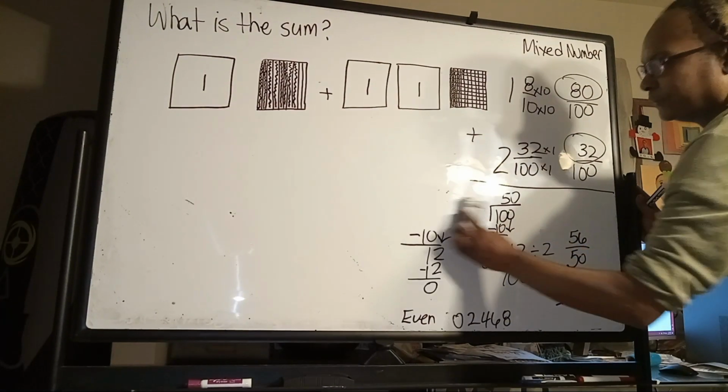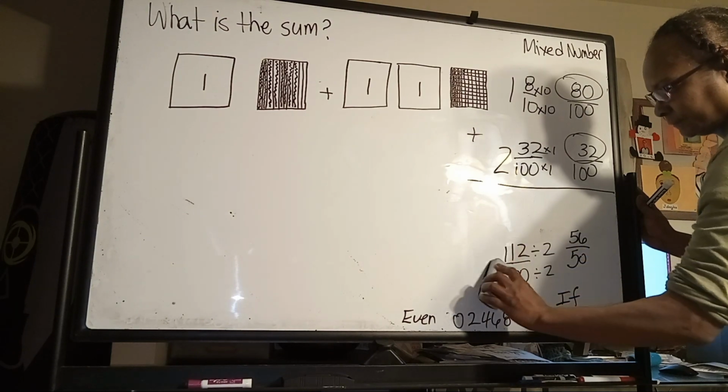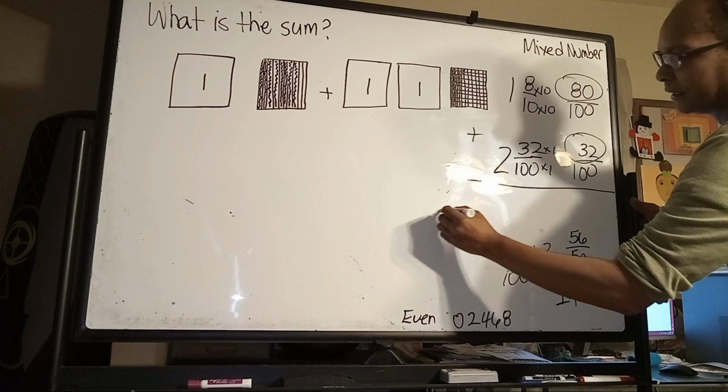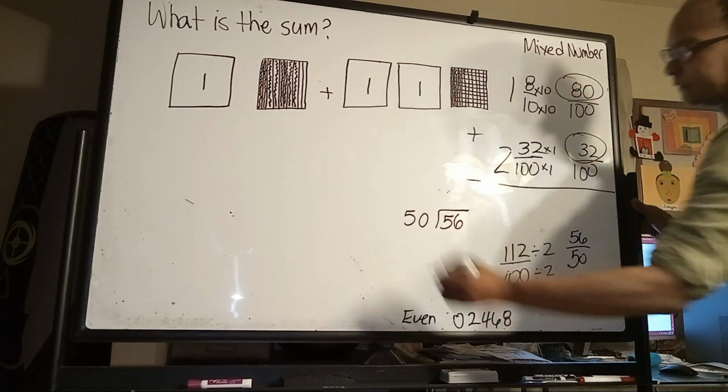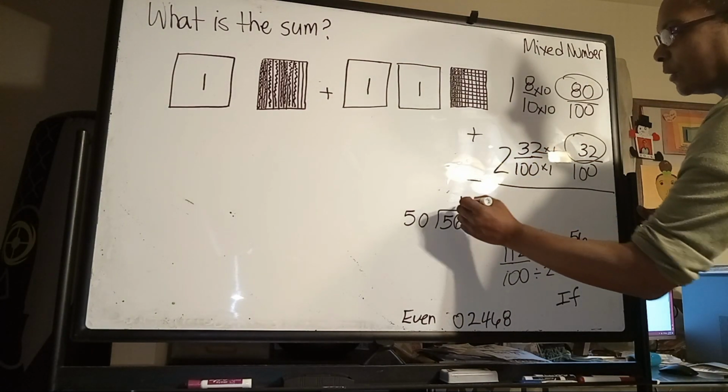So, I'm going to move this out the way. And I'm going to put my 56 in the house. And I'm going to put my 50 on the outside. But we already know. We got 50. We have 56. We only could get one of those because we already know that 50 times 2 is 100. So we ain't going to do times 2. But like I told you, if you was even worrying, just say in your head, 50 times 2. That's 100. Way too far. So we know we only can get one group.